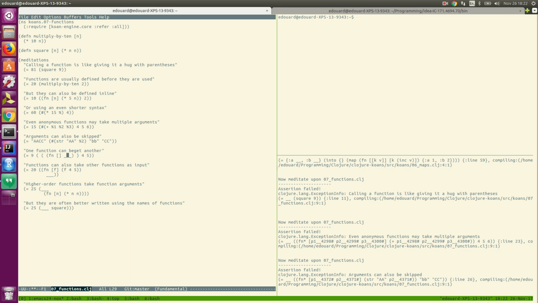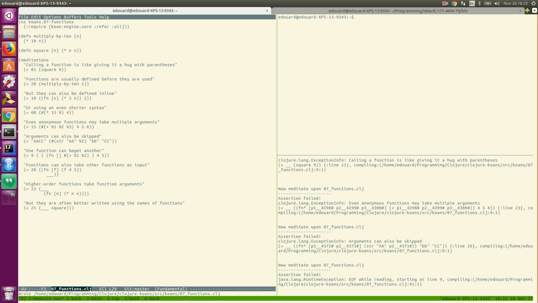To begin with, we have here a function call, which returns something which then will take the arguments 4 and 5 to give the answer 9. So this has got to return a function of addition, and we've seen a short syntax to do that, defined above. This is going to be that, I suppose. Let's see.